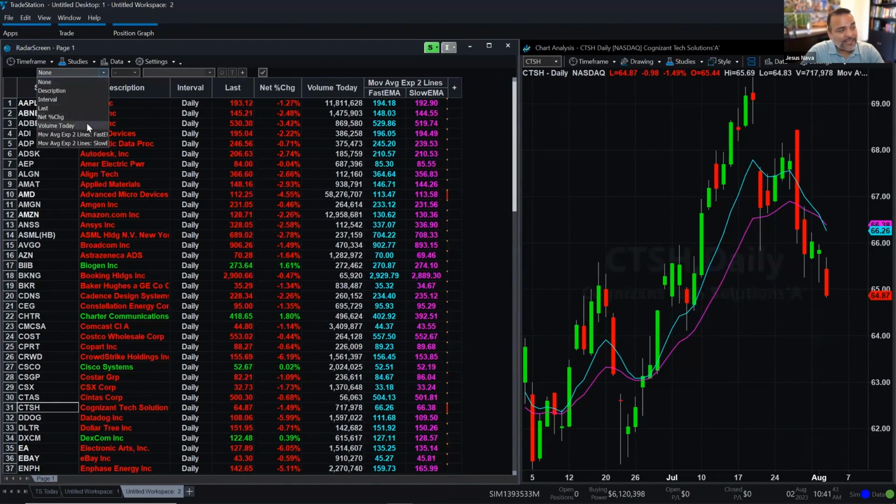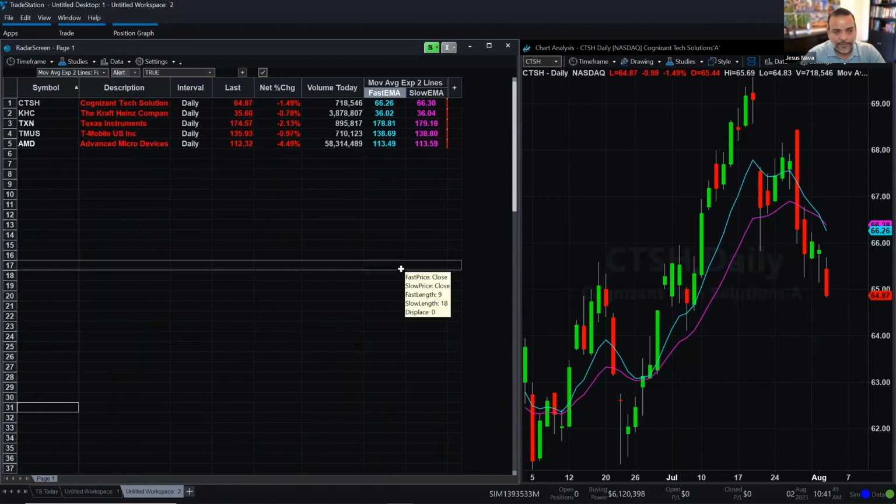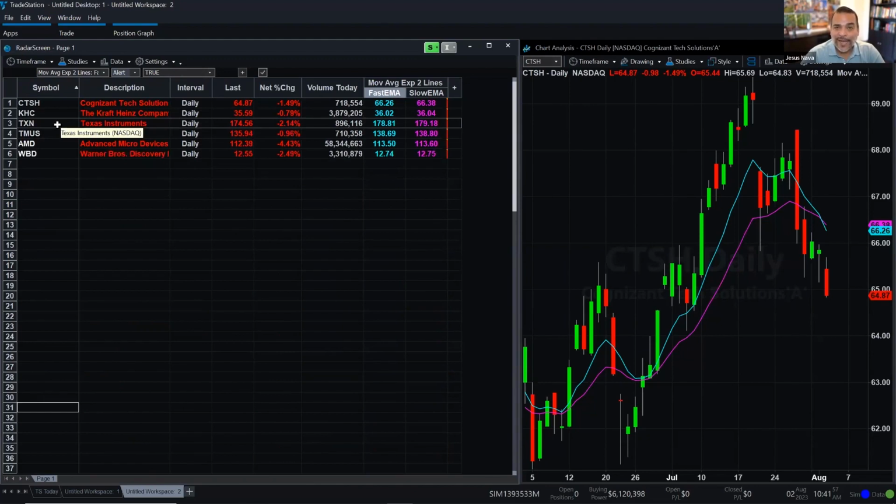I can select my moving average column and set alert to true. And very quickly, I'm able to filter my Radar Screen and only show the symbols that are crossing right now on the exponential two-line moving averages. There's a total of 6. So out of the 100, 6 are giving me a real-time alert.